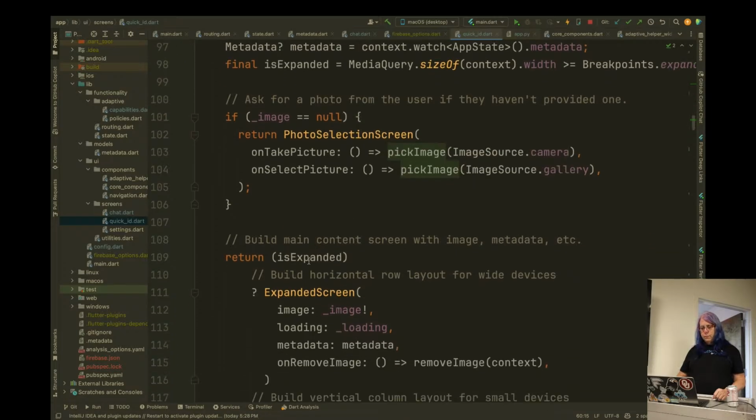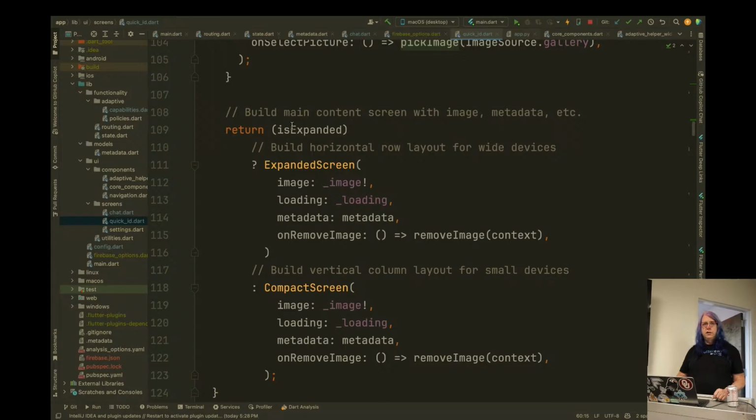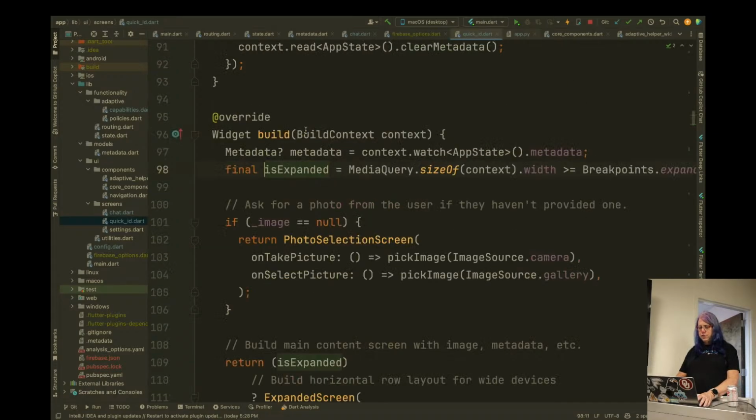Otherwise, this Expanded is actually just adaptive layout, which is interesting because yesterday on Matt Carroll's Flutter Spaces on Twitter, or X, we talked about the new library that just came out for adaptive layouts, and when you want to use that versus something simple like this. Again, if it's really simple, then why not do it this way? And if we take a look, you'll see this is about as simple as it could be. It's a MediaQuery.sizeOf.